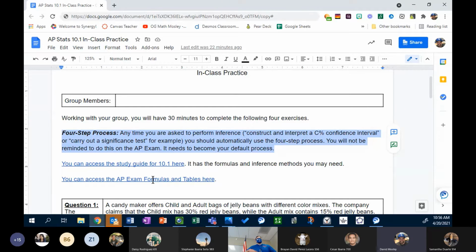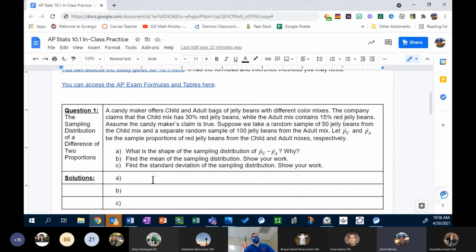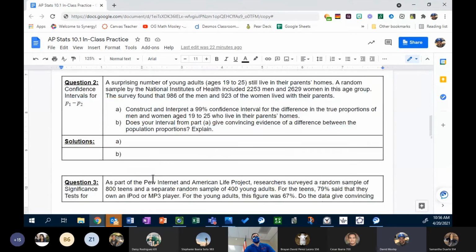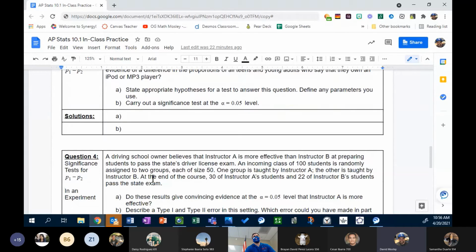Again, this is something you want to start familiarizing yourself with. What are the formulas that are on here? This has your table A, your table B. It has another table on there that we haven't used yet. You want to start familiarizing yourself with this resource because it's what you're going to have access to. And then we get into our questions. There are 4 questions. They all have multiple parts and they're all word problems because everything we do is a word problem in statistics.